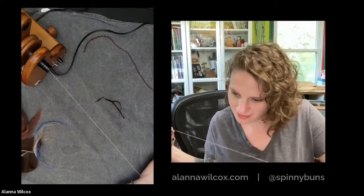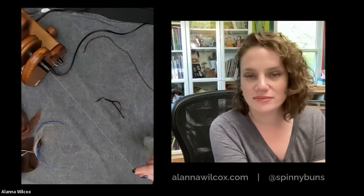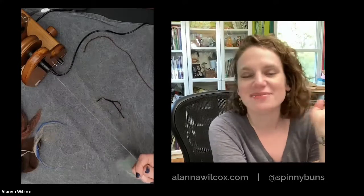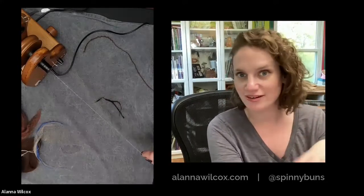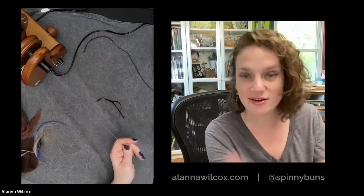So let's see here. For both of you, because you obviously have the alpacas, do you have them just to raise them because you think they're cute and adorable, or is there something that you really enjoy doing with their fiber? And while you tell me about that, I'm going to switch over now and test out Alaura's.